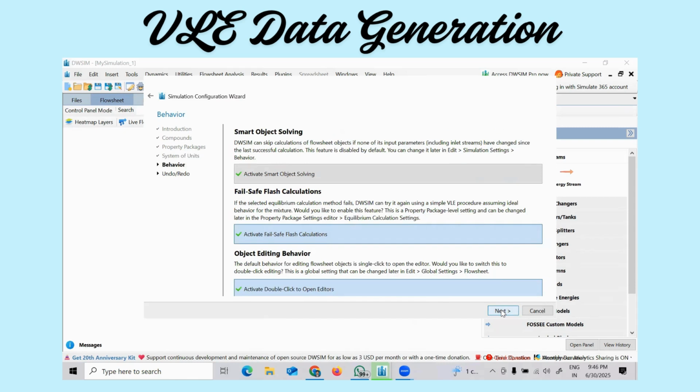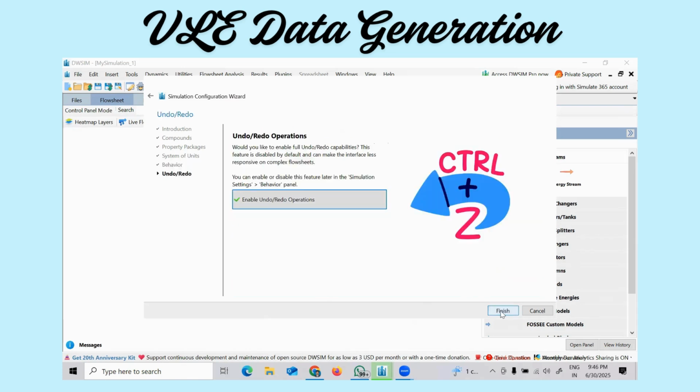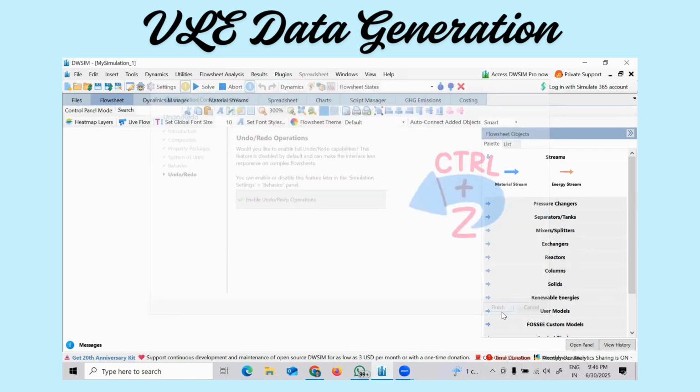Now here, what do I do? I have to see that this is activated. That is, activate, double click to open editors. So I click next here, and then I say finish. Okay.